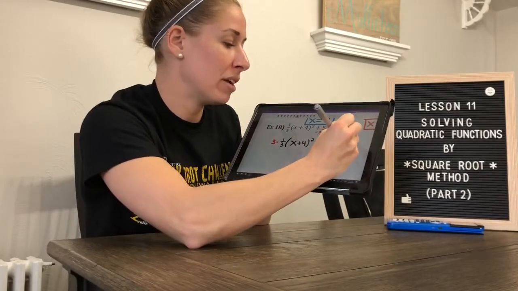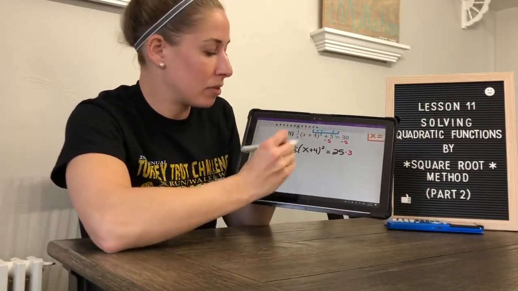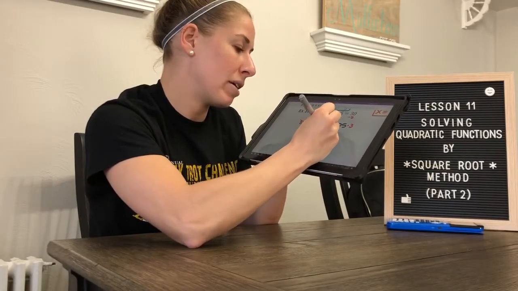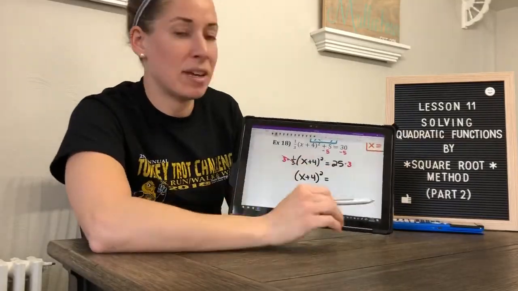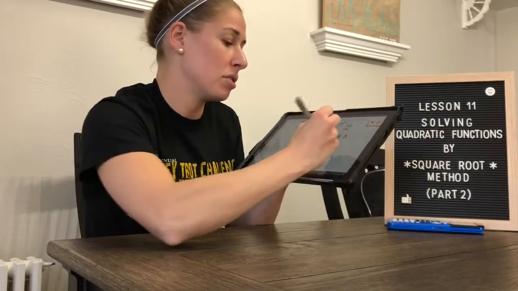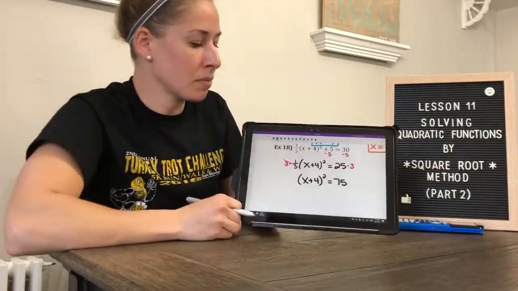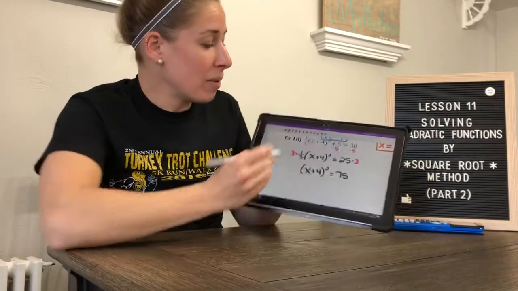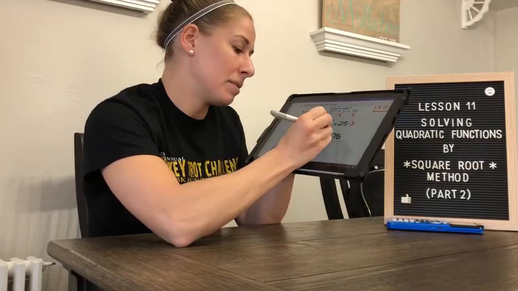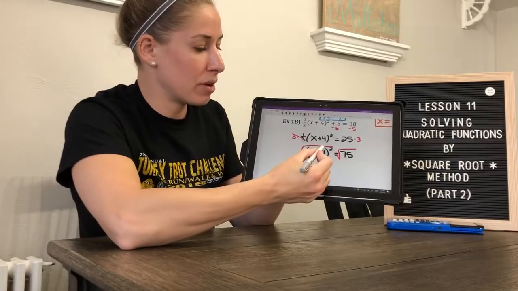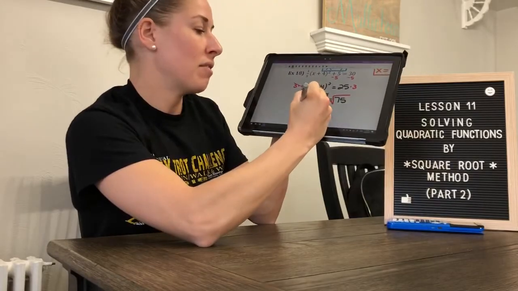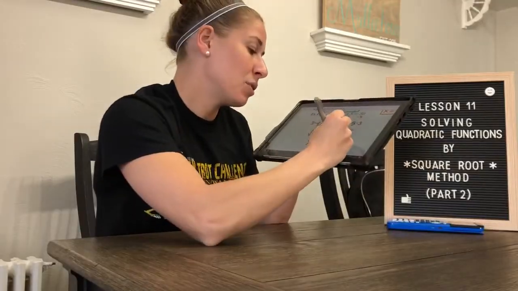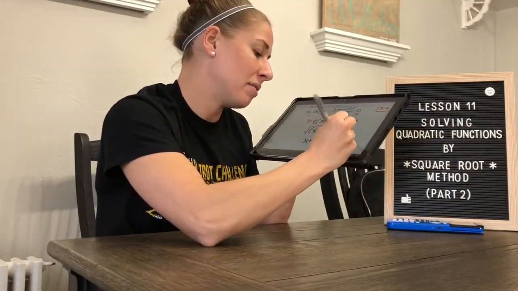So if we multiply by 3 on both sides, the 3 and 1/3 cancel here. So we're left with the quantity x plus 4 squared equals, and then 25 times 3, think of quarters, right? If you have 3 quarters, you have 75 cents. Okay, and now the part that's squared is by itself. Yay! So now we can move on by square rooting both sides. On the left, the square root and the square cancel each other out, so we're left with x plus 4. On the right, don't forget your plus or minus. So we have plus or minus the square root of 75.